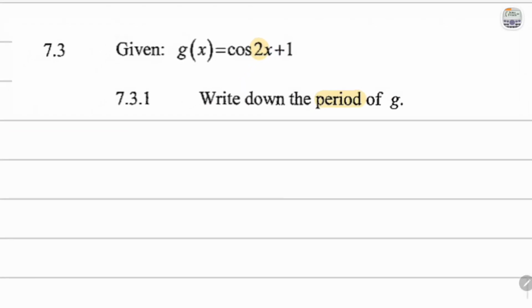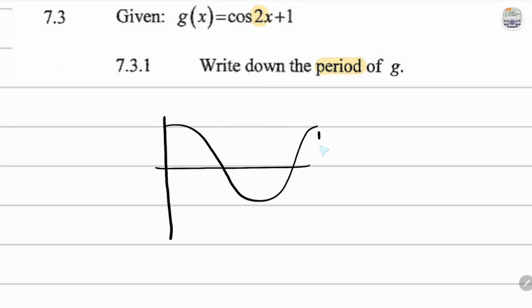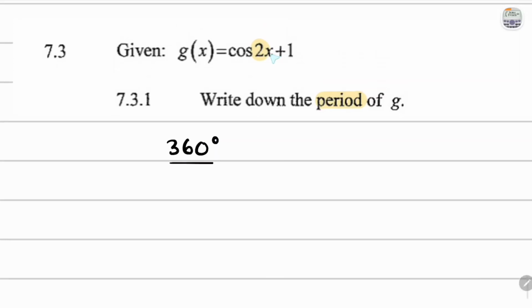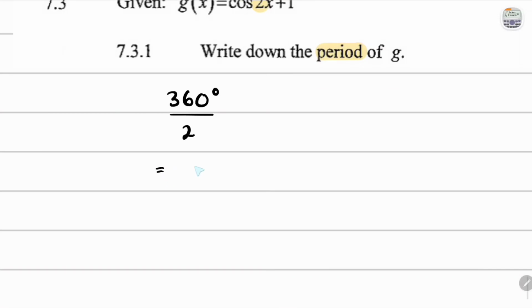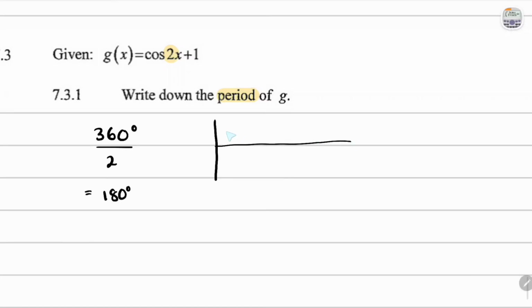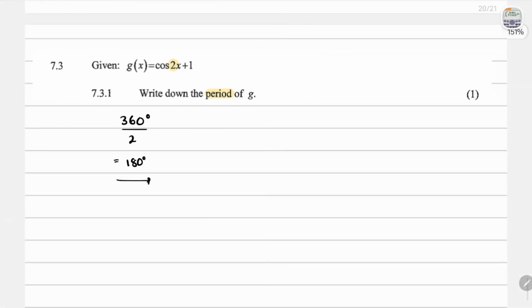We're going to take the period of the original cos graph. The original cos graph has a period of 360 degrees because it takes 360 degrees to complete one cycle. This will be one cycle completed in 360 degrees. And you'll have another cycle and another one, and even behind it as well. So we take that period, we say 360 degrees divided by whatever number is in front of the x, which is the 2. So this is going to be 180 degrees, meaning your graph is going to look more narrow. So instead of completing a cycle in 360 degrees, it now completes it in 180 degrees, and so it squeezes it like that. Okay, so that is our answer. 180 degrees is the period of g.